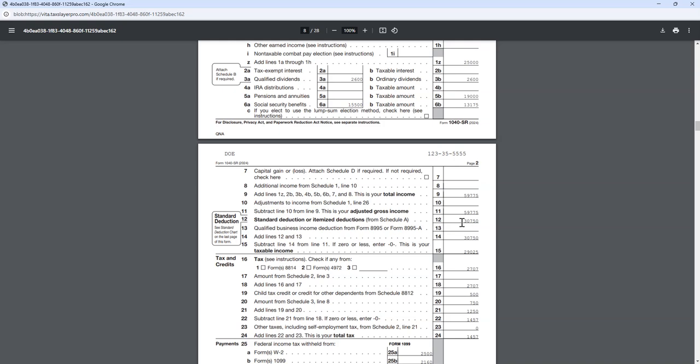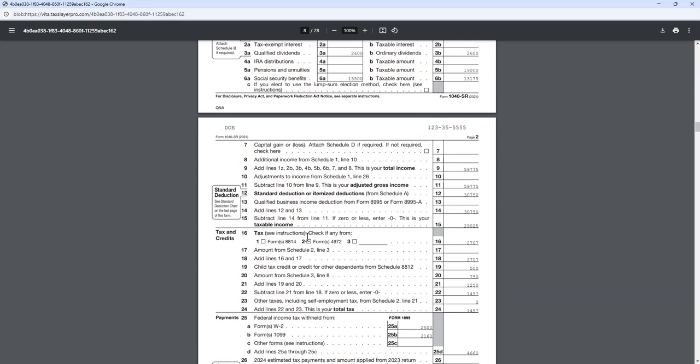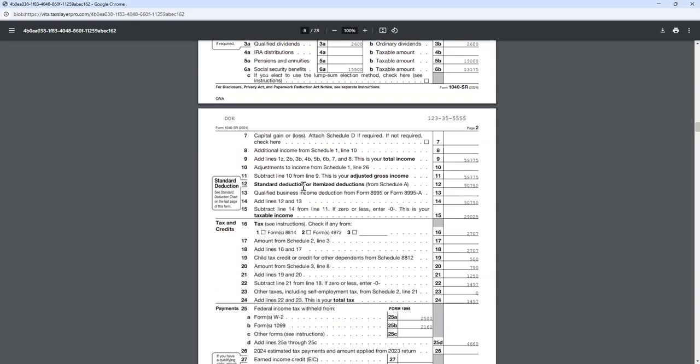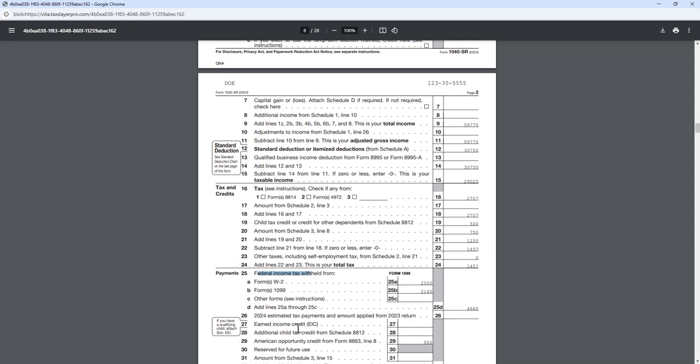We can claim that daughter for the other dependents. We can also find how much tax was withheld. So, okay, there's what they owe. Here is what was withheld.